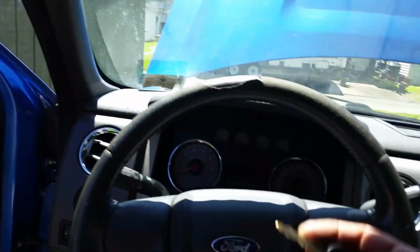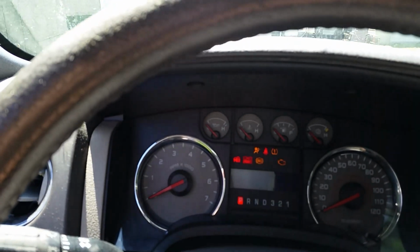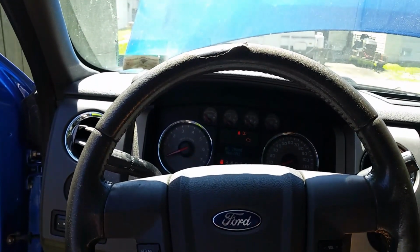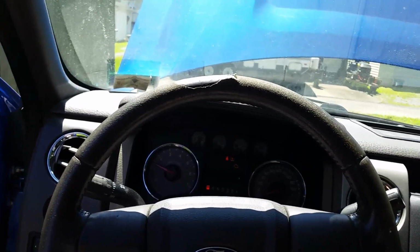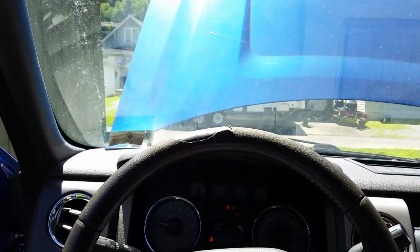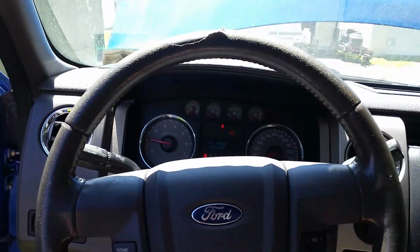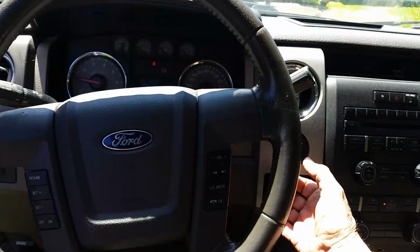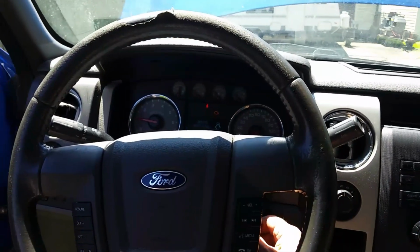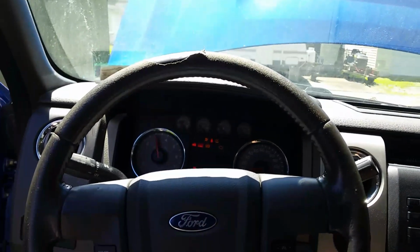But what I wanted to show you was, now when I get in, I put the key in, I turn it on, the security light doesn't flash no more, and it starts up. Now see, the dinging went away when I put the key in, so it's got a gremlin, a wiring problem. I read somewhere online that the 2010 F-150s were the worst year for electrical issues and all that. But you can hear it runs pretty good. And in an earlier video, once I started it, if I shut it off, it wouldn't start back up. But now, watch this. No problem.